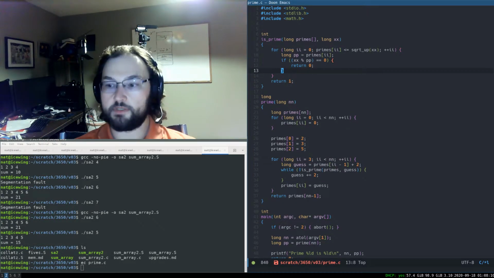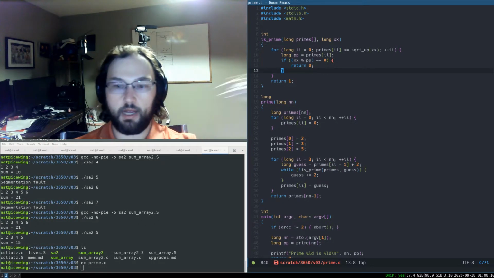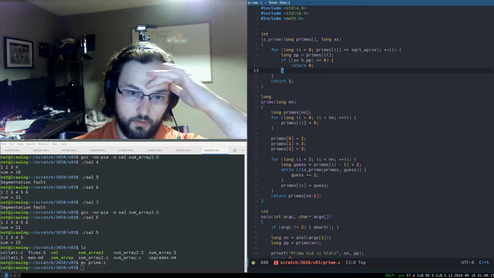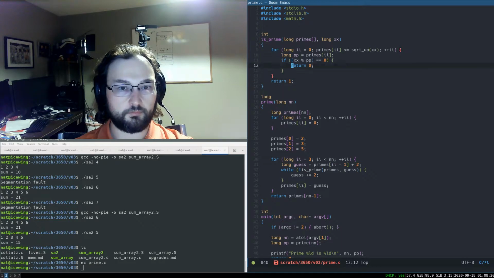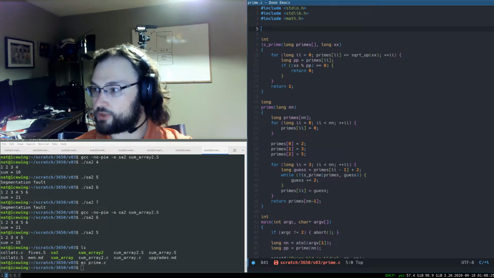Otherwise, if we're not divisible by any of the primes up to our square root, then we will go ahead and return 1.